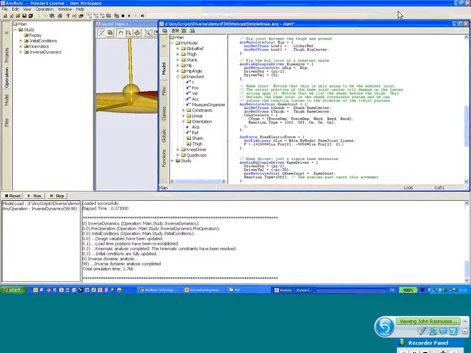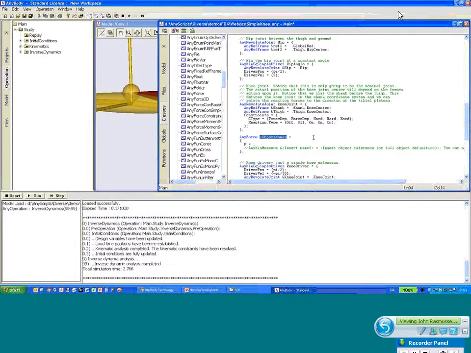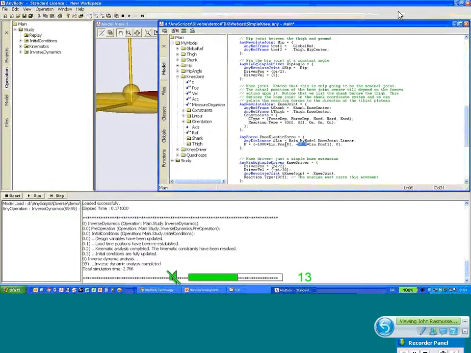Now notice that I have used 1,000 here as my spring constant, and I have used 5,000 over here. This is because I'm expecting that the joint is going to be more rigid perpendicularly to the tibial plateau than it is in parallel with the tibial plateau. So in this case, I have presumed that it's going to be 5 times more rigid perpendicularly to the tibial plateau.